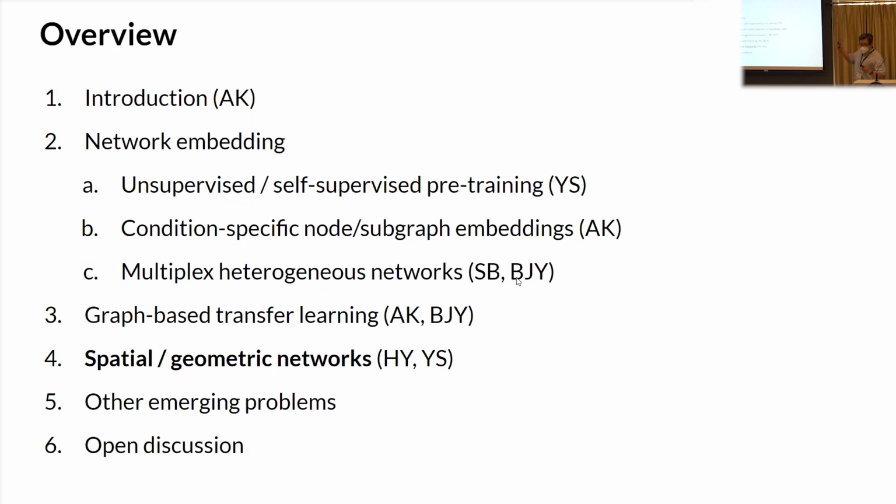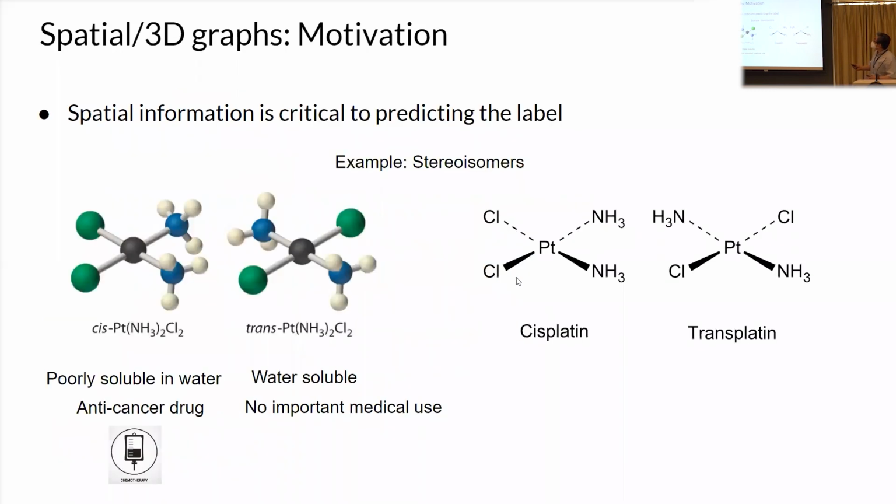We've been talking about networks and graphs the whole day. I want to mention that a lot of biological molecules actually have defined 3D spatial characteristics and requirements, and it's important to know the 3D structure. For example, for small molecules and drugs, you have a lot of stereoisomers, and if you look at their composition, they have the exact same composition.